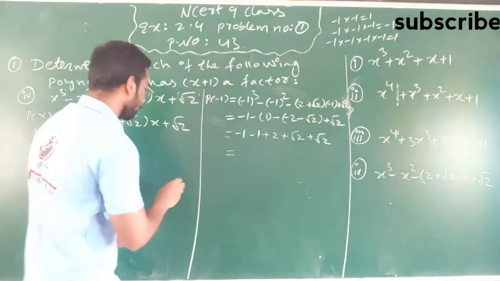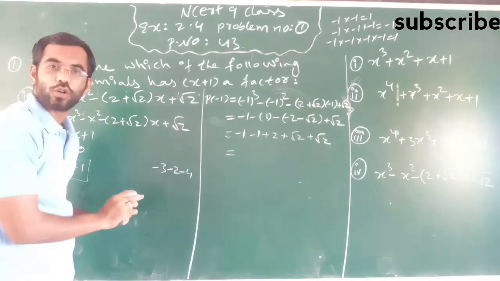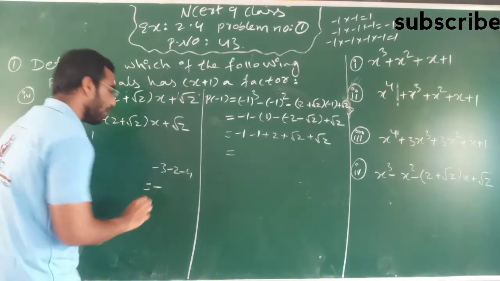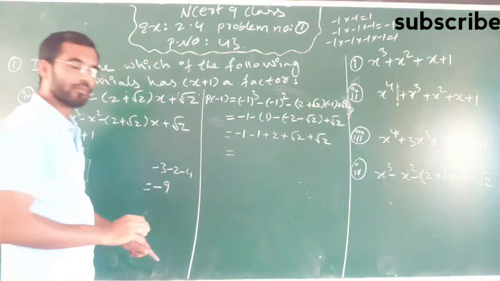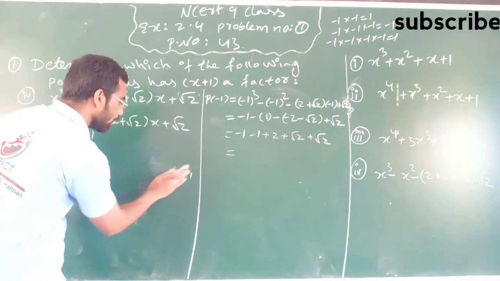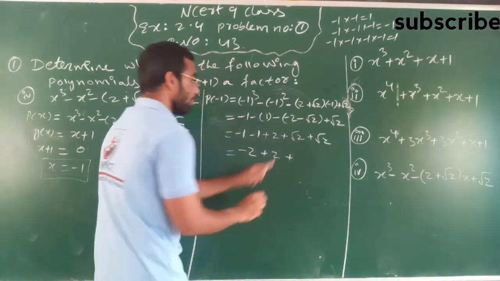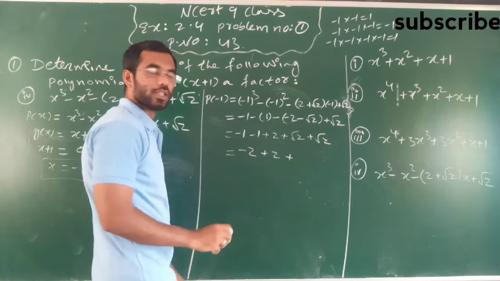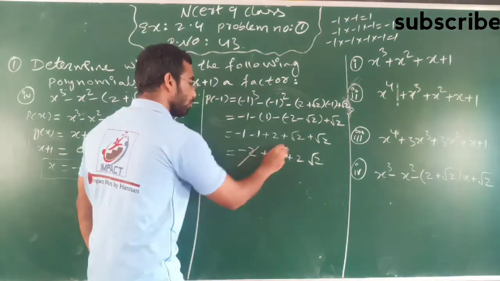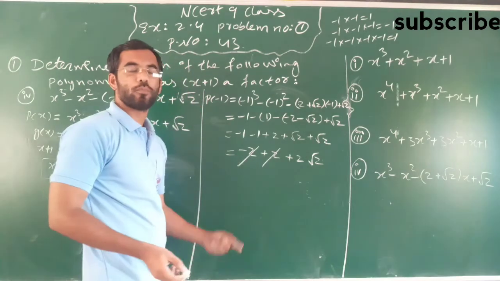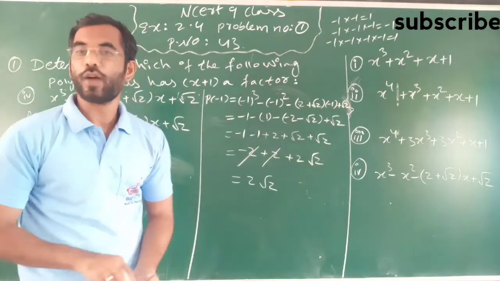If you are getting, for example, minus 3 minus 2 minus 4, there is no multiplication or division in this one. So we will put 1 minus and add 3 plus 2 is 5, 5 plus 4 is 9. Okay, like that. Here also minus 2 plus 2 plus 1 plus 1. How many times are we getting root 2? 2 times. 2 root 2 plus root 2 minus root 2. Sorry, minus 2 plus 2 gets cancelled. What remains is 2 root 2. Now tell me whether it is a factor?